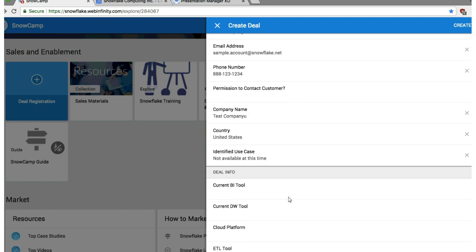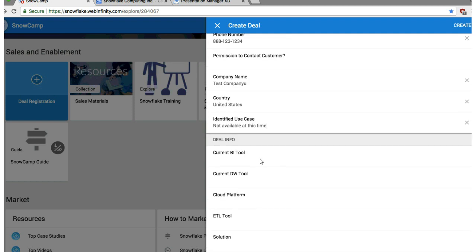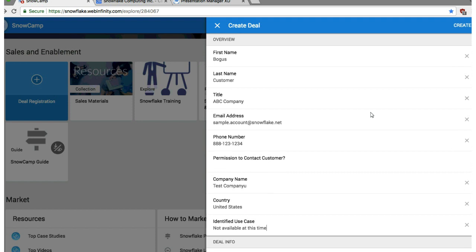And under here at the bottom, you will see there's also space in identified use case. You may want to put in something about specific business unit or specific use case, SAP legacy or Oracle legacy or Teradata, whatever you might want to put in there. And then here you can put in other details that you might have about this specific opportunity. Okay, so once that's all completed, then you just click Create.